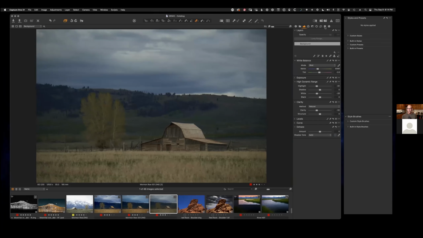Awesome. Okay, so what we're going to do here is we're just going to make some selections. So if you haven't updated to Capture 21 and you're on version 20, there's some tools in here that you don't have that you'd need to upgrade to, and that right here is this brush called the Magic Brush. And basically, what that does is it selects based on color and tonality as well. So it's a little bit of both.